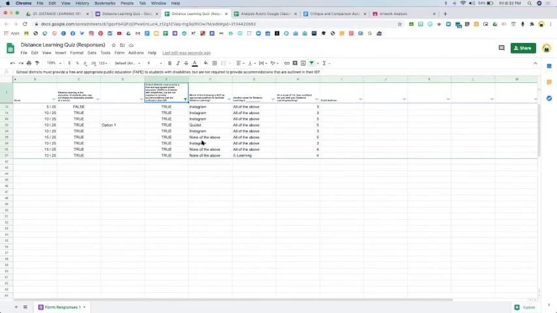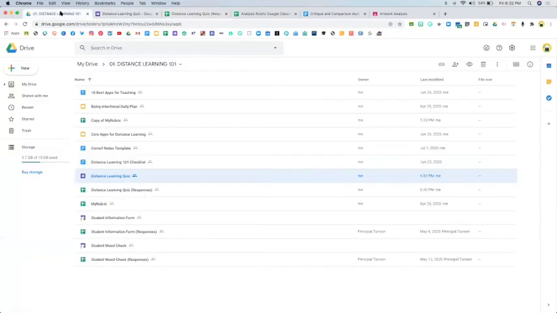Say you did a training and you wanted to check for understanding and you gave this quiz really quick. It will then allow you as the facilitator to see, okay, there are a couple students who did not get this question correct. So maybe prior to the end of my training, I want to reiterate it, or maybe I want to do another mini training to talk about this particular item. So it's really good to see at a glance. Here, let's see, what else do I have in here in terms of your form?